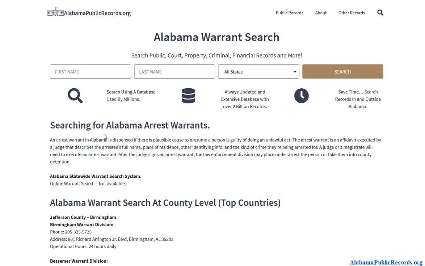Another thing to consider if you are researching criminal arrest information, things like that, you can use this name search on top. And what's great about this is it's not just researching in the state of Alabama, it goes also outside the state. So multiple states, it's like a nationwide look into somebody's criminal past.